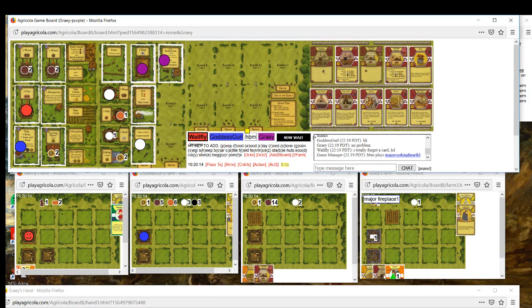In retrospect, I think it's possible I should have played Cooking Hearth off of the renovation instead of custom improvement. It would have allowed me to prevent HBM from buying Cooking Hearth like he did here. That's the main advantage. It does just get it out of the way in case somebody else is angling to buy a Cooking Hearth, because I would like a Cooking Hearth at some point this game. But I do like getting custom improvements out here.